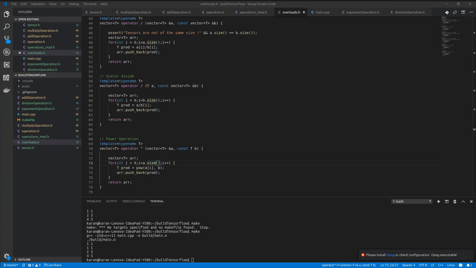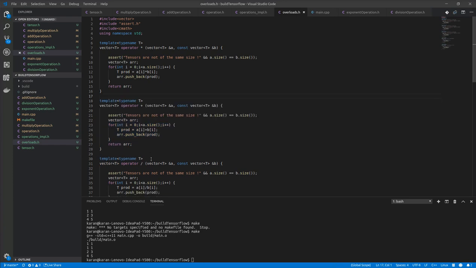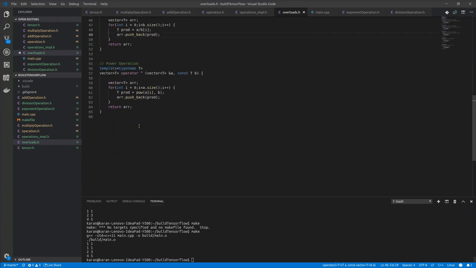The divide operation is t of a here. We actually don't need this. Let's not have this scalar multiply. Let's just keep the divide, and we have a dA here and a const of dA to b. That should be good. Yeah, that should be good. Let's add an exponent too.